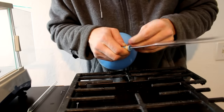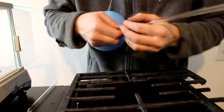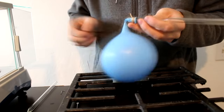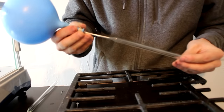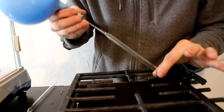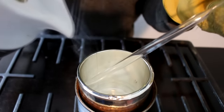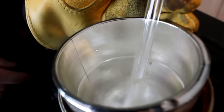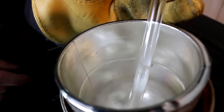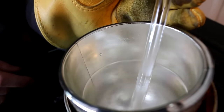I'll lock this rubber band in place with this piece of wire here. There, now we've got a sealed rubber band on the end of the ampule. Now I need to condense this gas into a solid form. To get the gas to condense into a solid, I'm gonna have to get it very cold. Fortunately, I have some liquid nitrogen on hand. You can actually see the nitrous oxide in there, condensing into a solid and then shattering as it continues to cool.